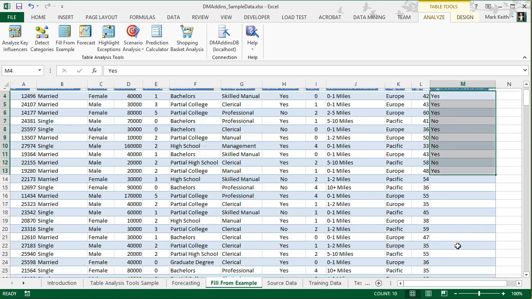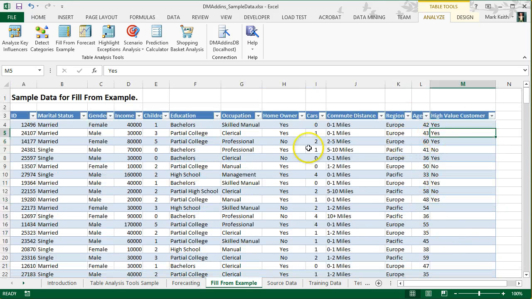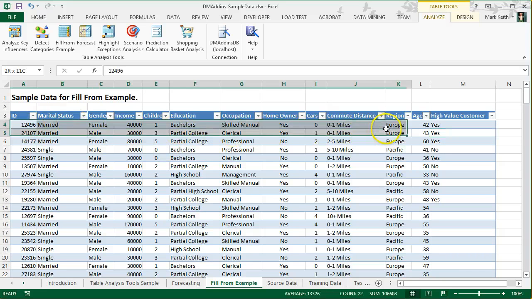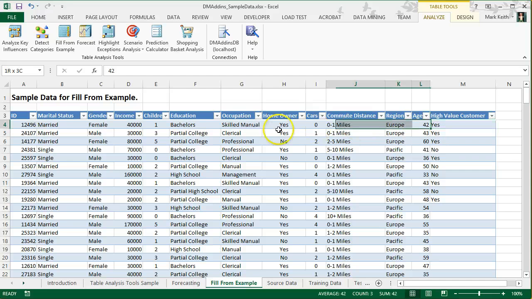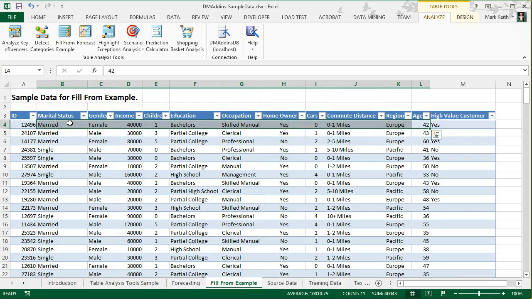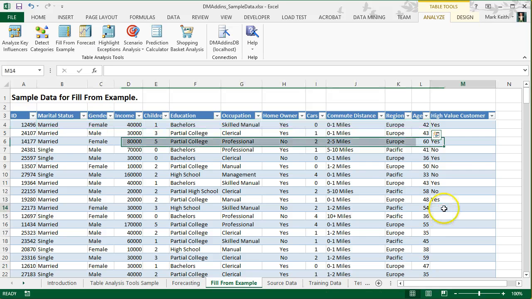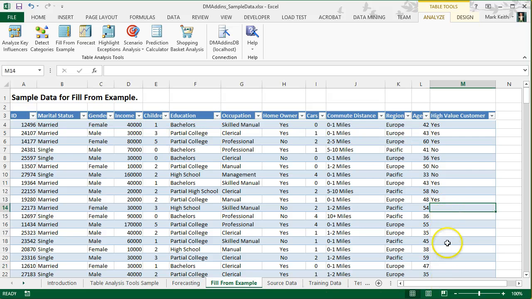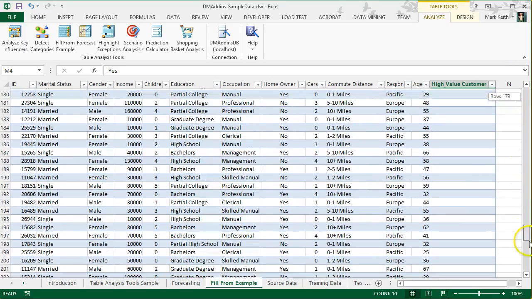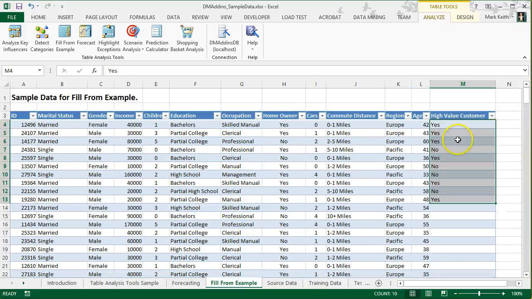And what we want to be able to do is train a model that knows how to predict high value customer, whether yes or no, based on all this other information. And then we apply that same model that's been trained to make predictions for the rest of these blank cells. Now, in practice, we typically would not do this based on only having about 10 or so cells that we have data for. Typically we'd want to have at least 50% of the table filled in already, and then we're making the rest of the predictions based on that 50%. And actually 70% is more preferred. However, we still have enough data to go with.